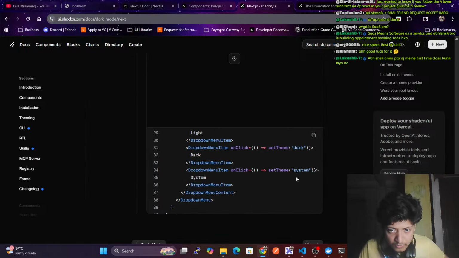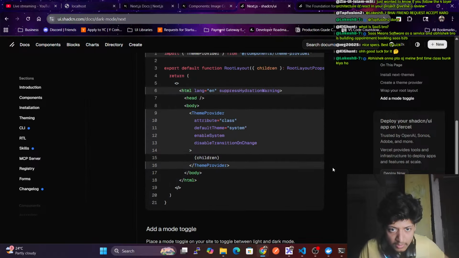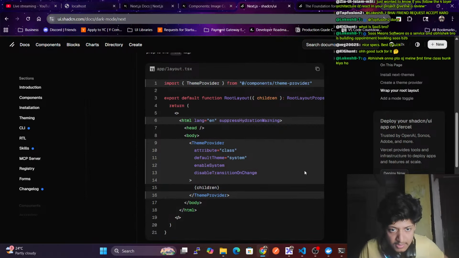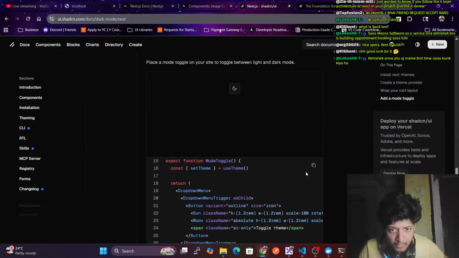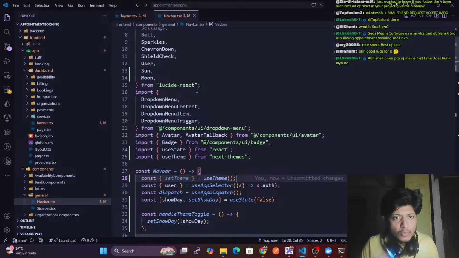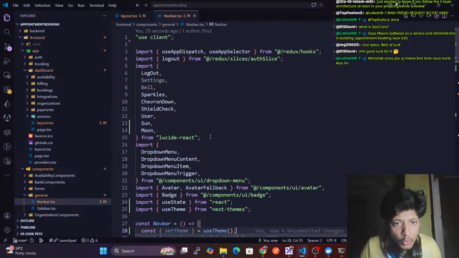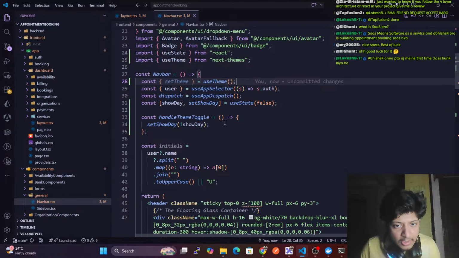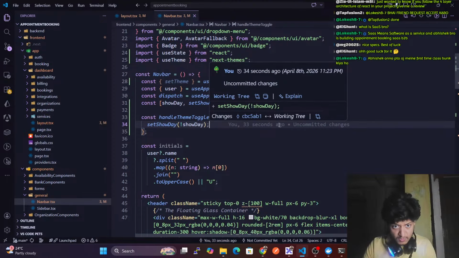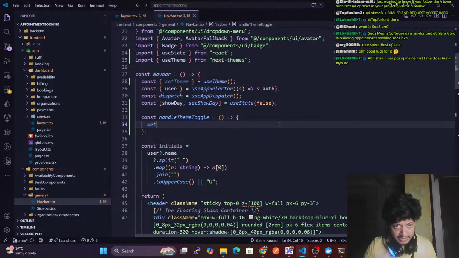Okay. We have this. Our mode toggle, on click, set theme light. Okay, now we can do this. I think now if I go here, in this we have handle theme toggle, right?